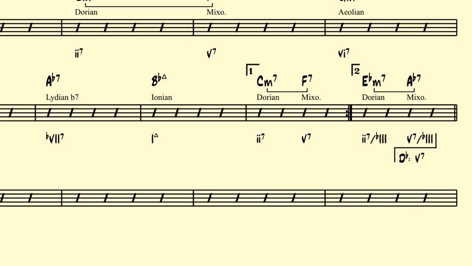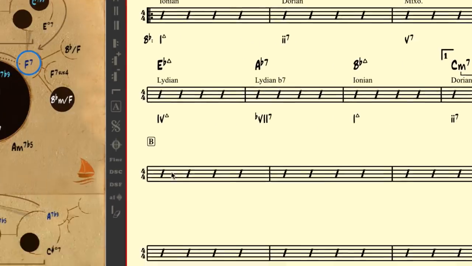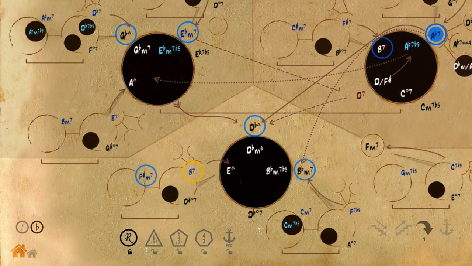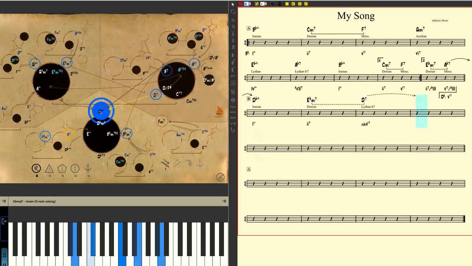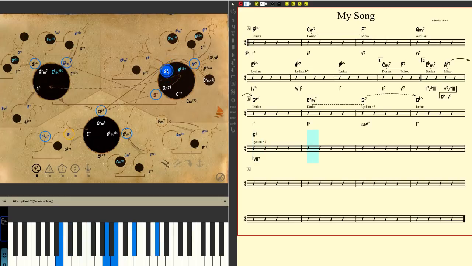Okay, so let's do the B section in D flat. Here we can actually imitate the A section. Let's add the 1 major 7, the 2 minor 7. Instead of the 5, let's reharmonize it with the sub 5, which is D7. And this time, go to the 1 major 7 instead of the 6 like we did in the A section. Actually, we can go back to the dominant region now, borrow the flat 7/7 from the minor mode, and this time, resolve it to the minor 6 instead of the 1 chord.